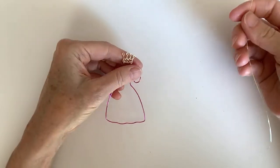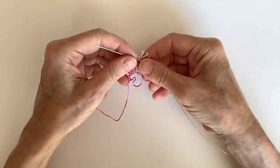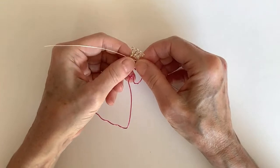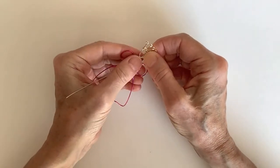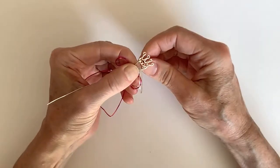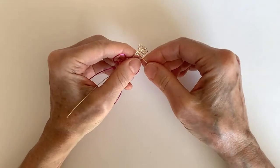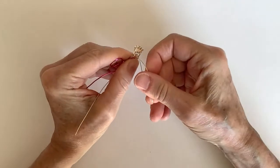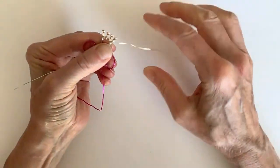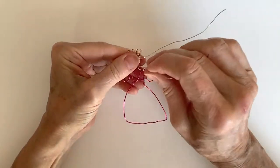Beadsmith wire is great too. Yeah, somebody in the group told me about the beadsmith wire, and I assumed it wasn't a very high quality wire, but it was quite nice. And certainly a gazillion times better than the Panda Hall and the Benecrete wire, which to me is just very poor quality. So I would not advise that one whatsoever unless you want a super soft wire, and then go for it. So now we are going to put the hair on.